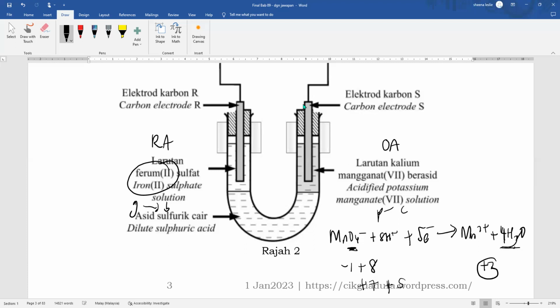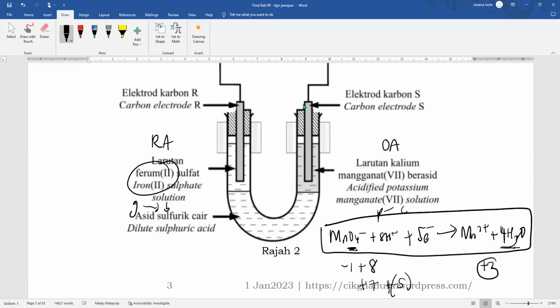is 2. Okay, you must be thinking, teacher, how on earth is 7 plus 5 equal to 2? I know your maths is bad, but how come it got so bad? Okay, because 1 electron is -1, 5 electrons is -5. So it's actually 7 minus 5. Okay, so you get plus 2. If let's say you still cannot get this, I would really suggest that you memorize it.